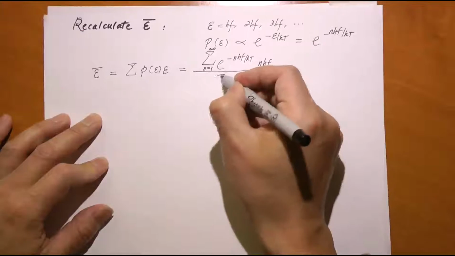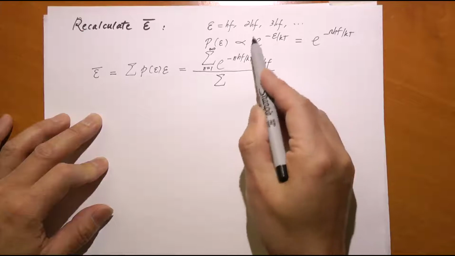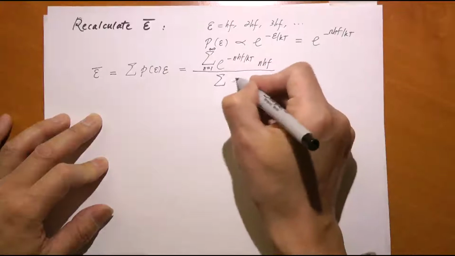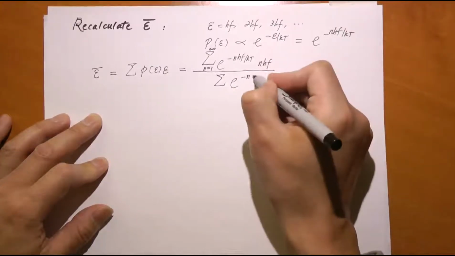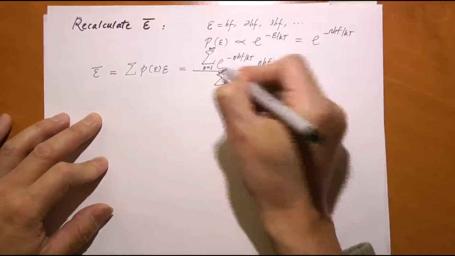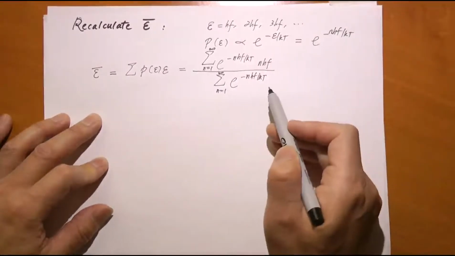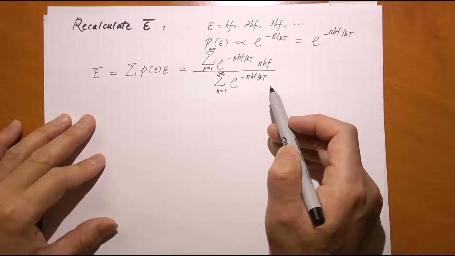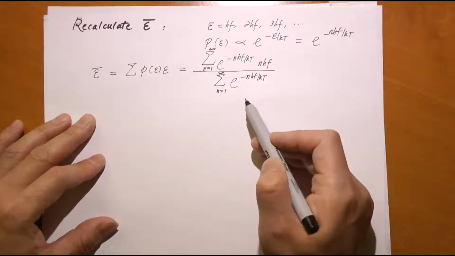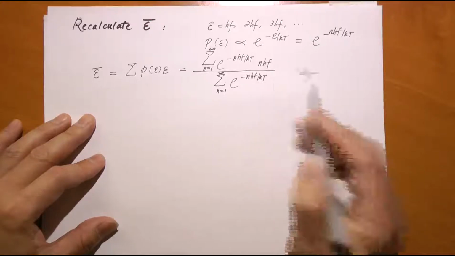But I have to divide by something because the probability is not equal to this. We are missing a normalization factor. That normalization factor is 1 over the sum of all these Boltzmann terms, e to the negative nhf over kT. Okay, because when you add all the probabilities up, you're going to get 1 for all the possible values of n. So this is the average value of the energy. And we have 2 infinite series to sum up, but this is a very interesting exercise in math itself. You can see it for yourself, but just for the fun of it, let's do it together.